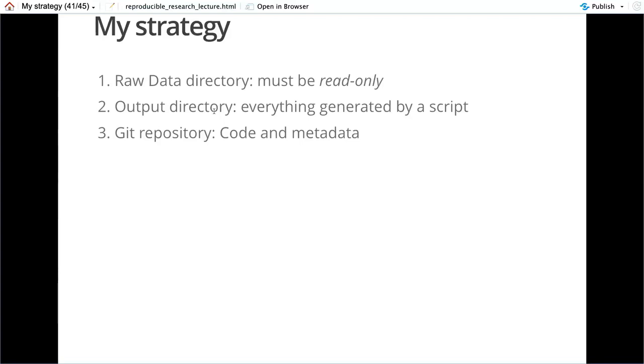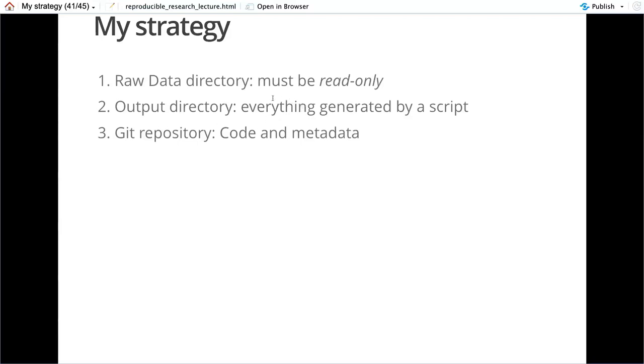For the things I do, as far as I'm concerned, the output directory is totally disposable. There was an analysis I ran over the summer that was going to take a couple of weeks to run, and then they shut down the computer system. That's a different story. But a long running analysis for me is usually half a day, maybe 2 days. I have access to the compute clusters, so I don't directly pay for running computations. I'm killing the planet because it uses electricity, but that's a different discussion. But if I have my data and I have my code, I can always repeat the analysis. And so the output is totally disposable.